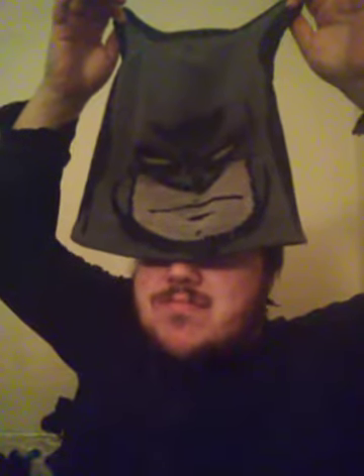So yeah, guys, that's all my hats. Well, this one is a mask — hat slash mask. I guess that's all the hats I have. I decided to show you my hat collection. That's all my hats. I'll show it to you one more time: Marines, plain black, DSWA, and of course the hat slash mask — the Batman one. This is one of my favorite ones, actually. I like this one. It's perfect.